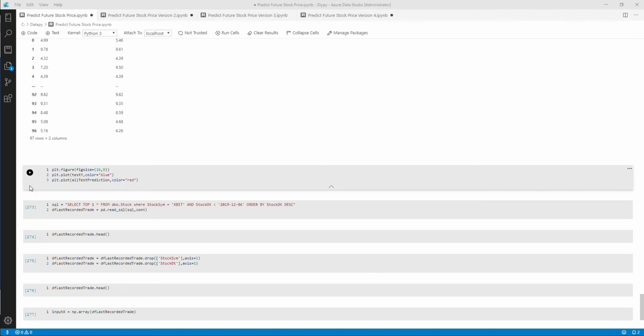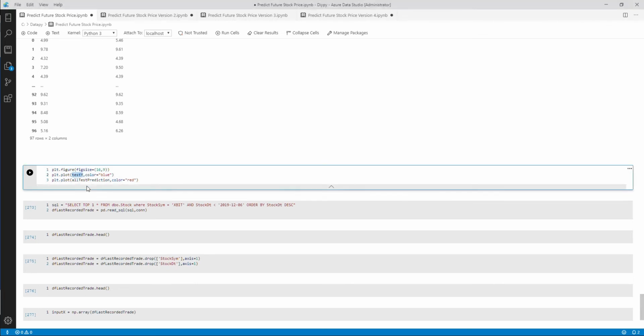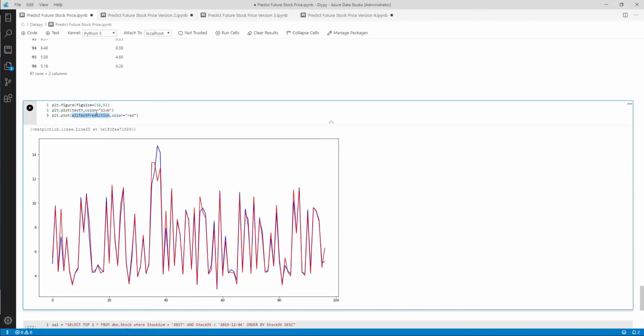And our next step is to print both the values from test Y and whatever was predicted using the test X values. If I click this block, you can see that I'm plotting all the test Y values, which are again 20%, 97 records, in blue color, whereas all the predicted values are in red color.